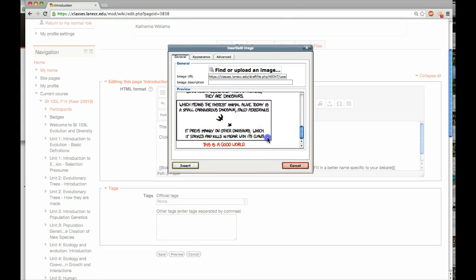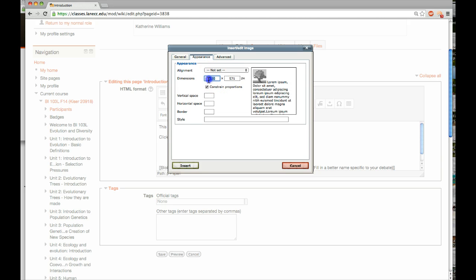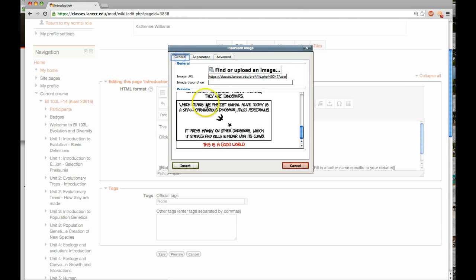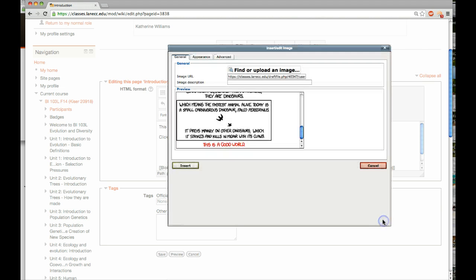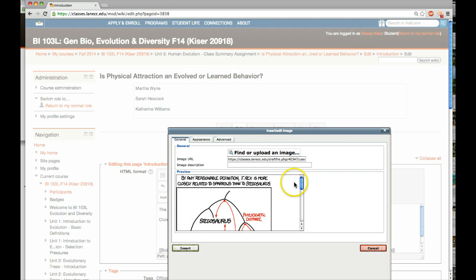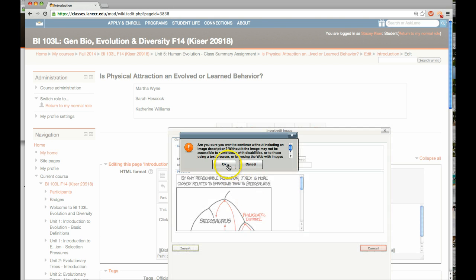You can play around with the size of the image if you want to. You can do it through this box and button here, or usually you get to make this page a little bit bigger. You can usually get little squares at the top and bottom of your image. I guess it's not going to let me do that here. So insert, a lot of times this button pops up and says you want alternative text.